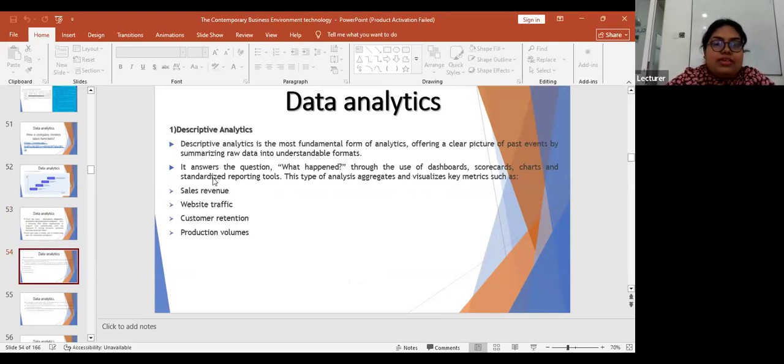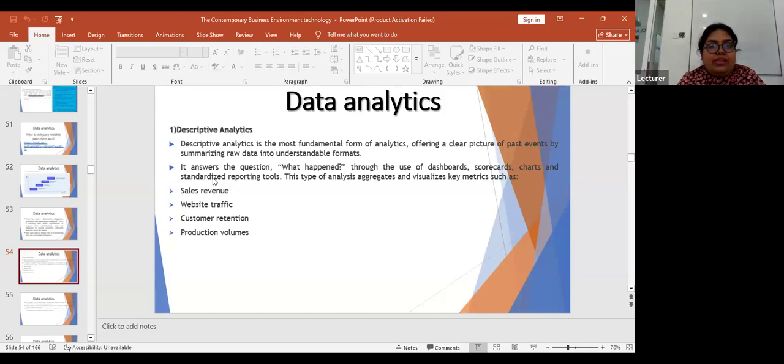Descriptive analytics is the most fundamental, the basic form of analytics, offering a clear picture of past events by summarizing raw data into an understandable format. It answers the question of what happened through the use of dashboards, scorecards, charts, and standardized reporting tools.